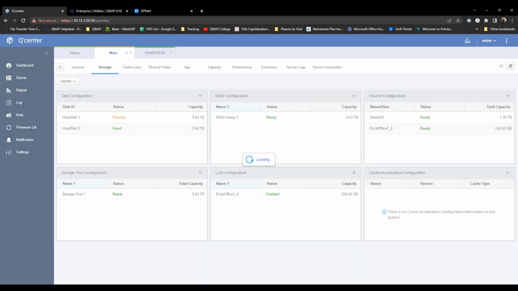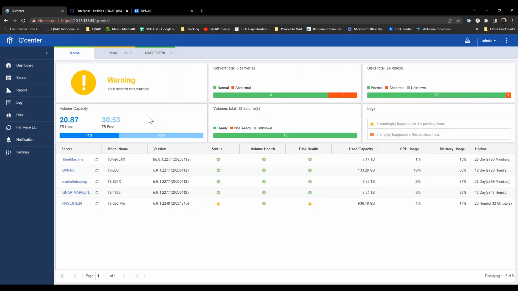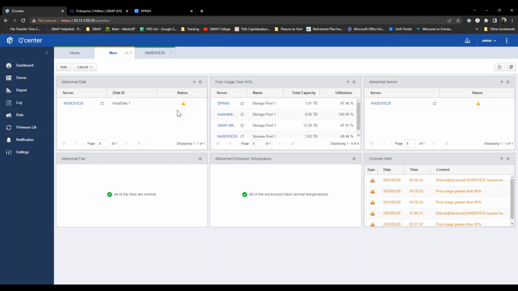So for your customers, the great advantage of that is, instead of waiting for the disk to fail, when you see a warning status, you will get an email saying that one of the NAS has a disk that's about to go bad. So you can schedule a technician to go out to the location to replace that disk. Or, if the customer is comfortable enough, you can just ship a drive, and they can remove the failed drive and replace it with a new drive.